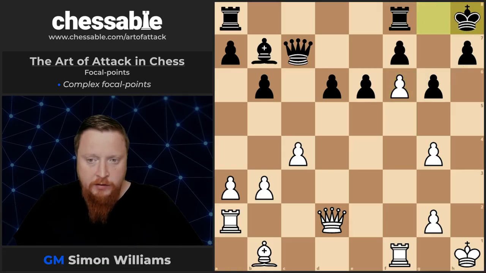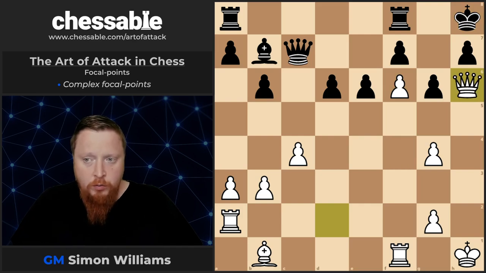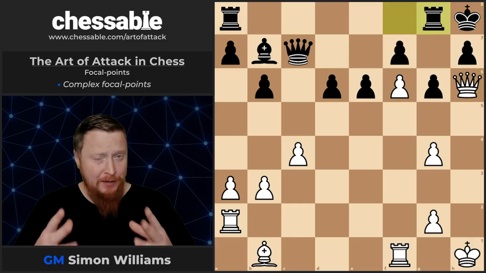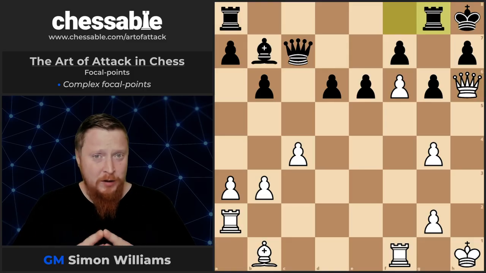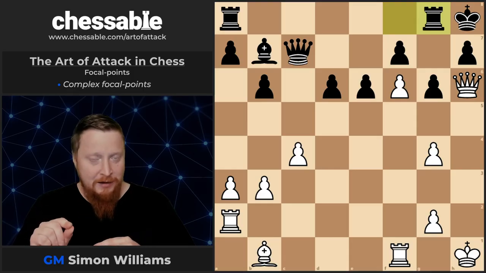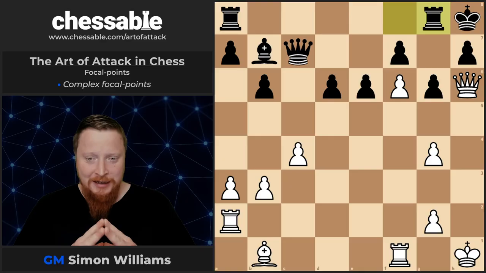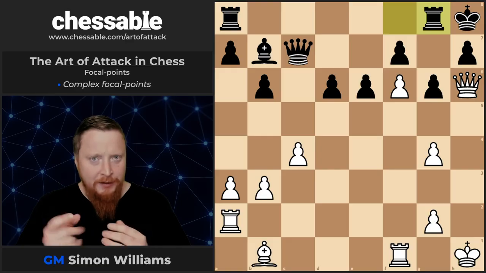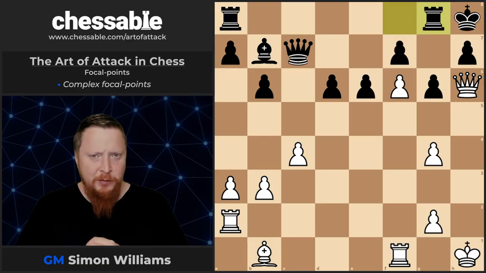So king to H8 is the only way to stop the G7 focal point. And after queen to H6, rook to G8, what do you consider is the best way of doing this? And again, one of the reasons I really like Vladimir Vukovic's work is that there's always a little bit of artistic flair to his examples. And he didn't need to do this example in the way he does, but I really appreciate his little sort of artistic touch that he gives here.